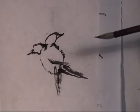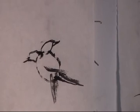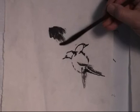So let's do an illustration here. So we usually start from the back. The back could be in color or in dark ink. In Chinese painting, always we start from the back like that. And then the head.